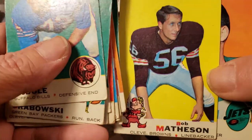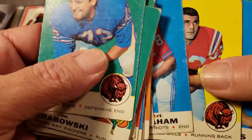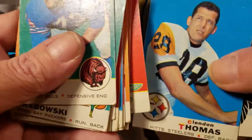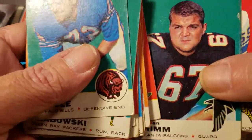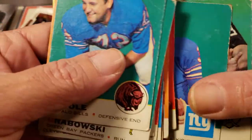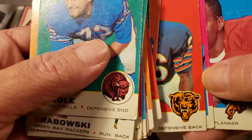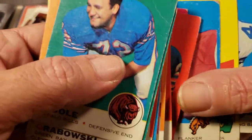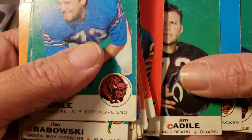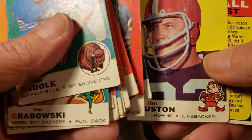There were over 300 cards in the lot. Jim Turner with the Jets, Tom Day, Art Graham — that guy played but he was just hurt all the time. Bob Capitona, Gary Ballman. A lot of these guys I wasn't too familiar with because they weren't really star players. There's Pete Gogolak — I know who he is. Billy Cannon, Nick Rassus, Lenny Lyles, Benny McRae, Jim Ketkavage, Al Denson, Goldie Sellers, Greg Bainham, some Flatley, Jim Cato, Cheryl Hedrick, Jim Dunaway, and Jim Houston. Then I got a checklist.